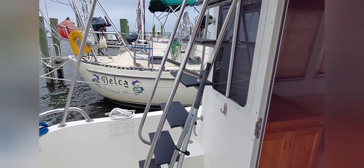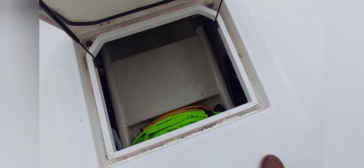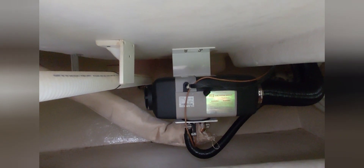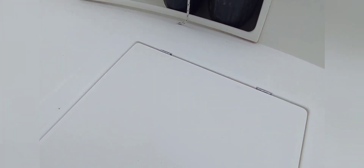She's got a Webasto heater — you can see the exhaust for that here. The heater is located in the lazarette, so staying warm is not a problem. She's got a ladder at a decent angle, so it's not difficult to get up and down. The lazarette has lots of storage room, plus access to the rudder and running gear and the Webasto heater. It's a good, clean space with lots of room for storage. This is a gasketed hatch, so it stays watertight.